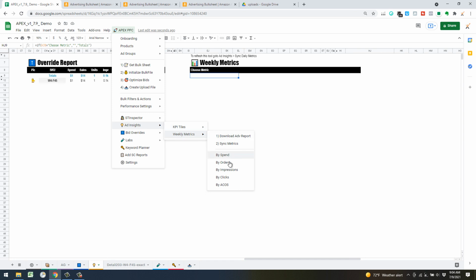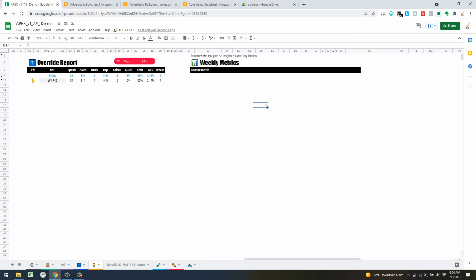So that can be useful in analyzing which campaigns. It's going to give us all the campaigns that are active, and give us a daily breakdown, so we can see if we've got some that are spending more than others. Maybe we're getting some that are just getting all the sales and they've dropped off. So it's another quick way to get in and analyze how things are performing quickly.